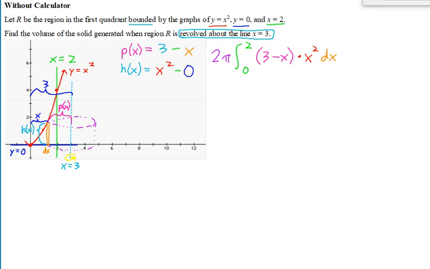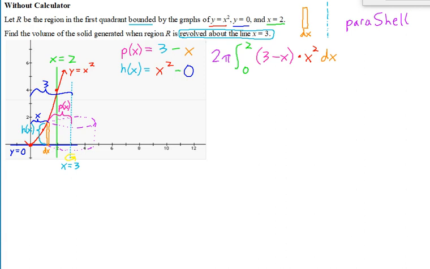And another thing to help you keep from getting the disk method and shell method mixed up, remember with the disk method, we saw if the rectangle and axis of revolution were perpendicular, it would be the disk method. Here you can see, here's our rectangle, just drawing it up the side here, dx, and here's our axis of revolution. You can say they're not perpendicular, here they're parallel, parashell. Right. So that's just a mnemonic device to make it easy to remember which method you'll be using, since they both look very similar in the wording. They're both revolved around an axis, but that's how you can tell whether it's going to be the disk method or the shell method.